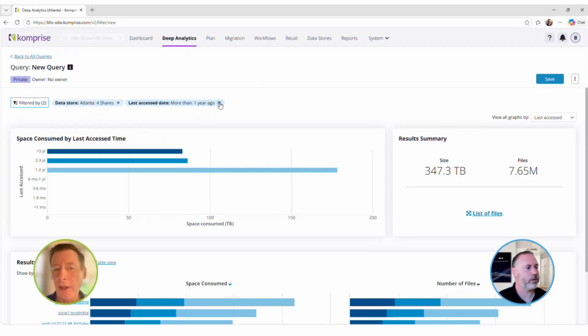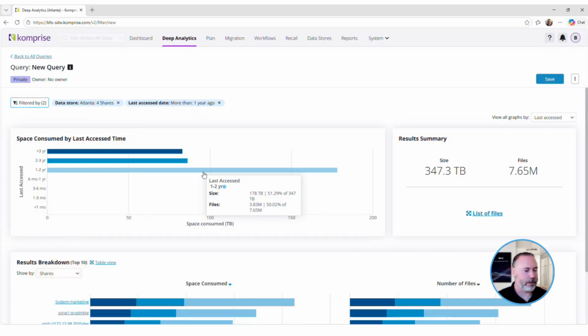And then that query would be your input for a plan, a confined plan. Exactly. Yep. You would save the output of this to then do something with it. Maybe you want to convert it to object. Maybe you want to tier or archive it. Maybe you want to send it to tape. Maybe you want to confine it. You have that freedom and flexibility. Again, another good use case for confine, specifically virtual machines.